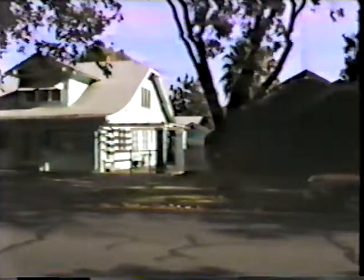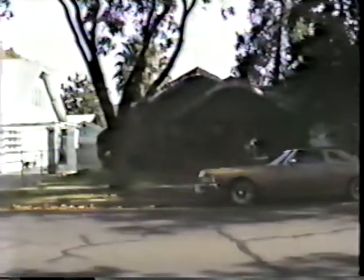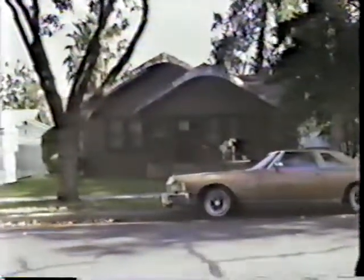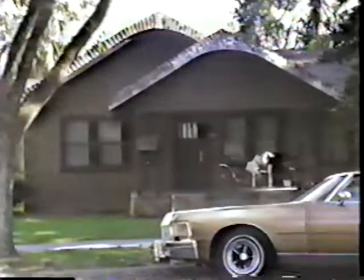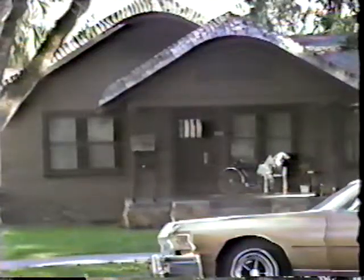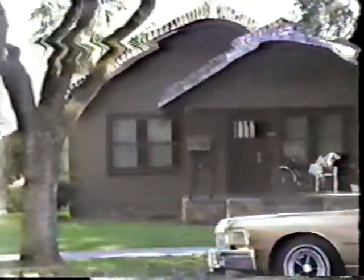Now, right next door to this house is where John Jr. lived later on. Several years ago, John Jr. rented this house. It originally belonged to Gene Freeman and his wife, Cash Freeman, who was a Pontiac dealer. My dad was a Chevrolet dealer. So the Pontiac dealer and the Chevrolet dealer lived side by side.